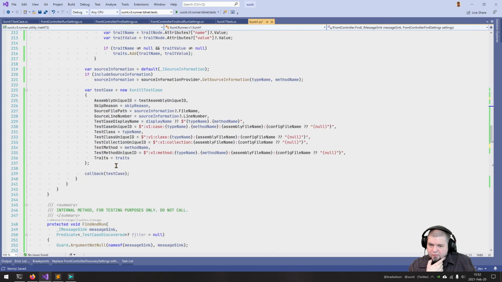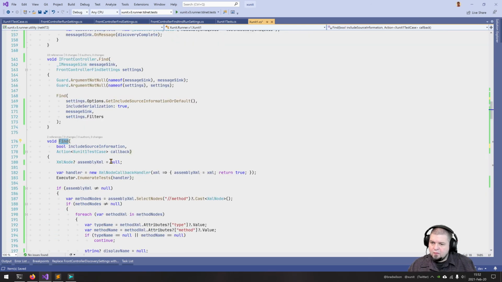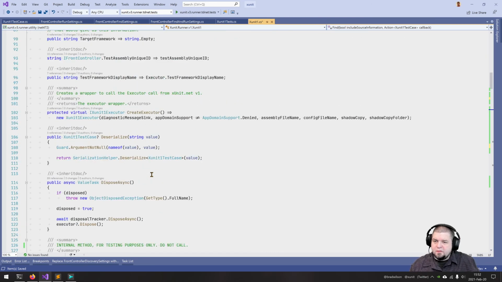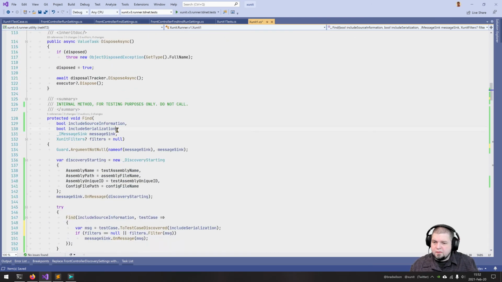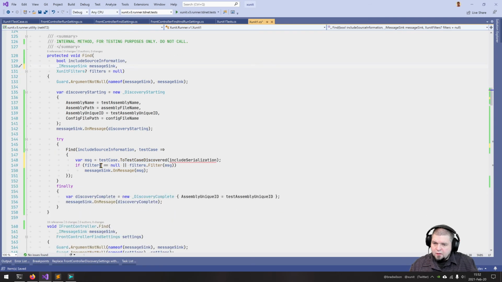Find and run is now calling this, right? Find and run calls this. Which means you don't need serialization flag. You're always getting serialization.